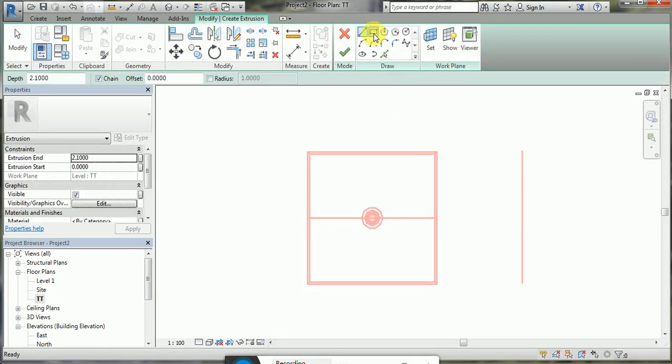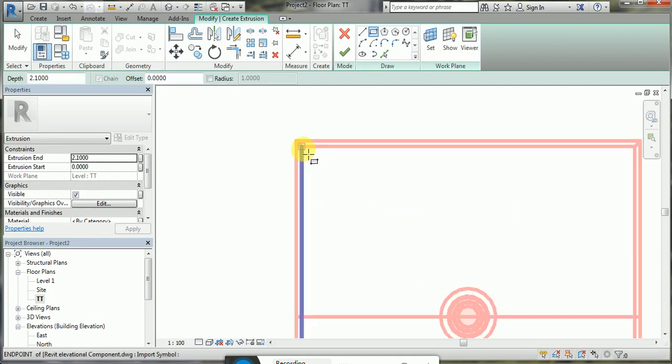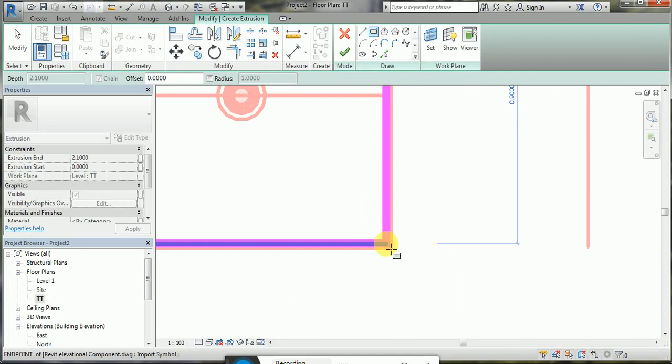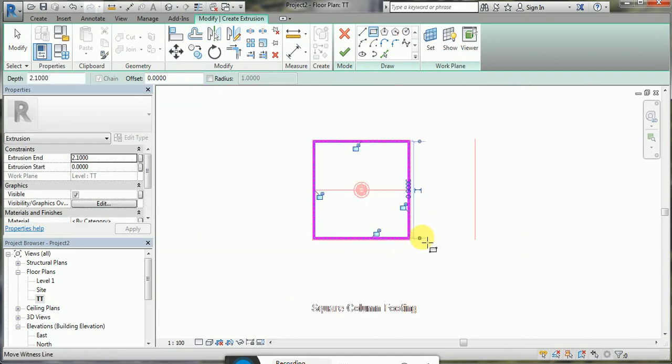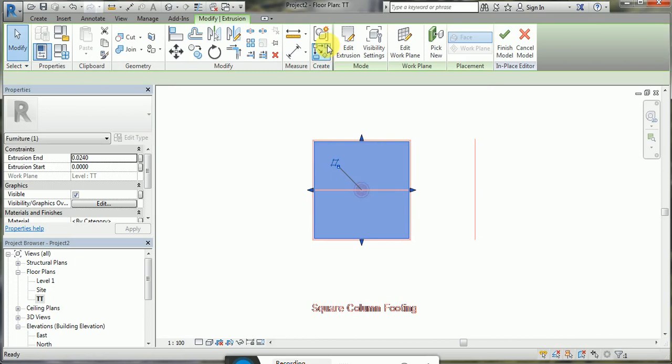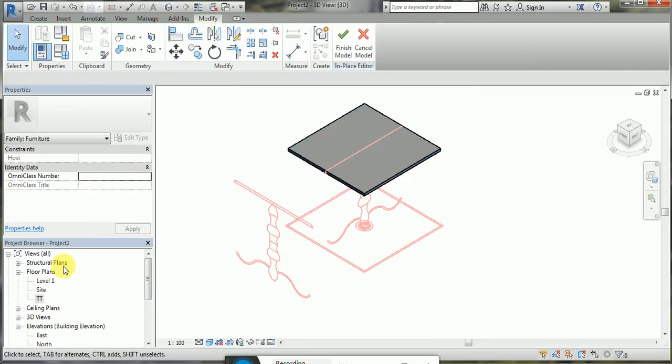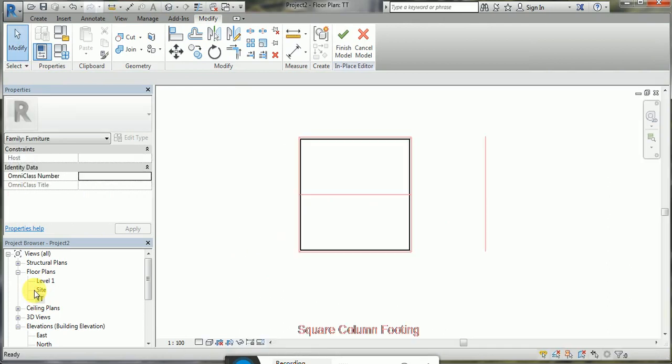I don't have the height right now, but I think it's 1 inch, or you can say 24 mm, 0.024, that will be 1 inch. Finish this. You can see that the tabletop is created here.